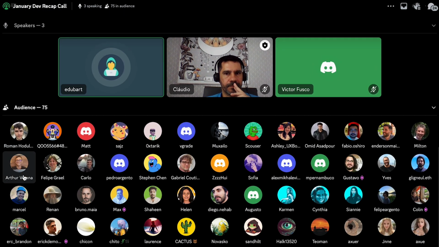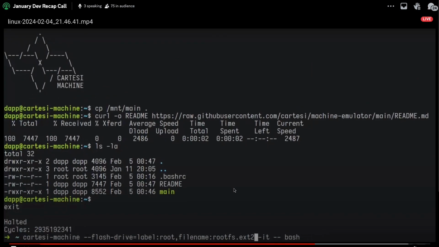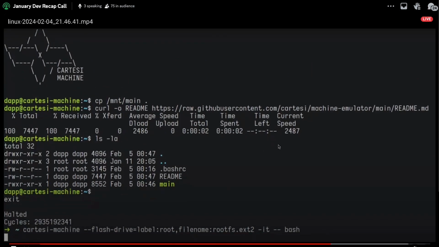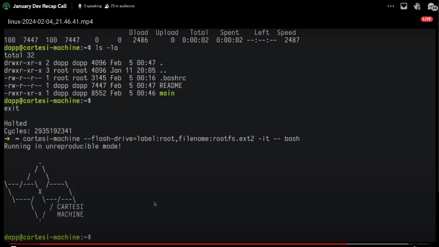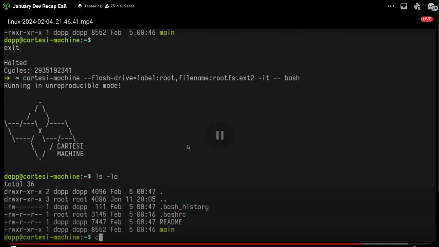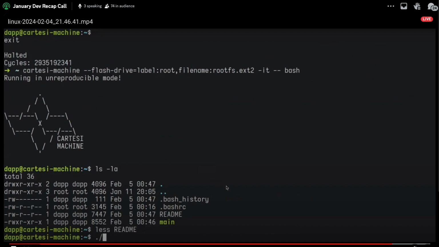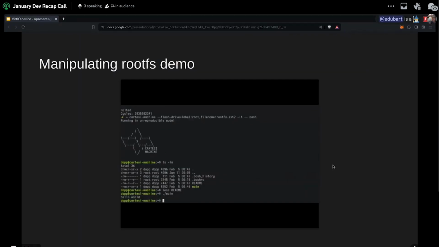So we can use virtual also to manipulate rootfs. Notice I booted the same rootfs file, and this main and readme files were there. So this is the last demo.